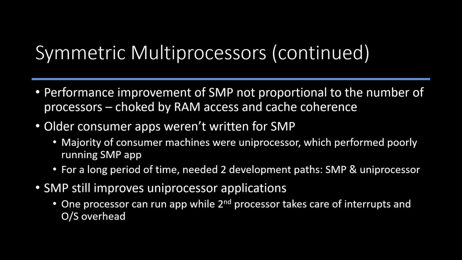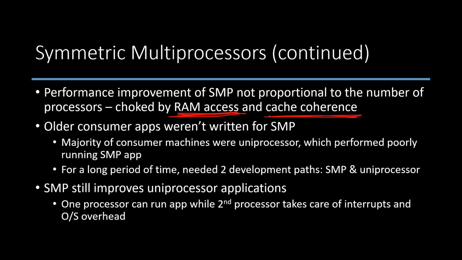This is one of the things that we haven't really talked about: Amdahl's law. Amdahl's law basically says there is an upper limit to the performance that we can achieve by throwing multiple processors at a problem. So for example, let's say that we have two processors on our system. Well, two processors would imply to us that we could operate twice as fast. Amdahl's law says that that's actually an upper limit. We are choked, of course, by the fact that our RAM may be a little bit slower because now this RAM is being shared across multiple devices.